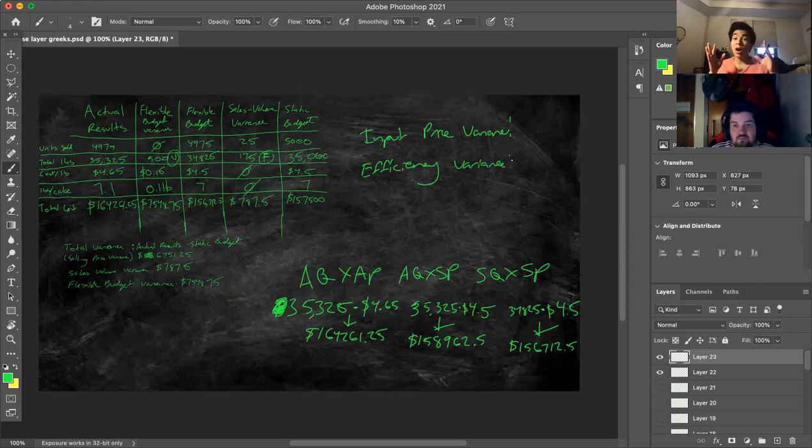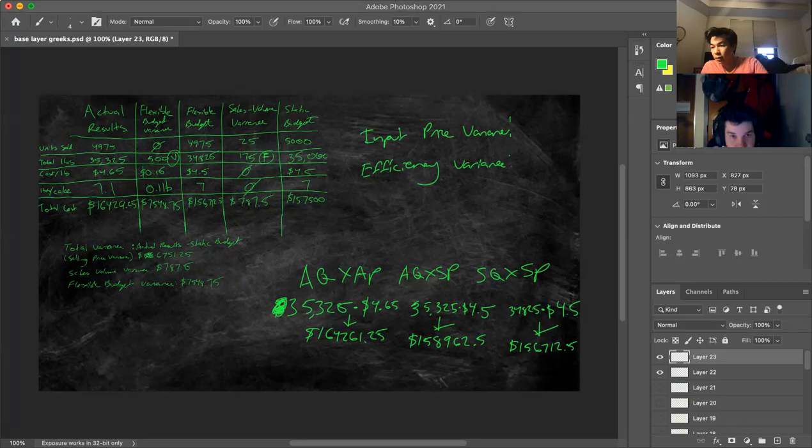Variance, our changing variable is going to be the quantity because that relates to efficiency, right? For the input price variance, the thing which is changing is price because the name is input price variance. So that means we're changing the price for that variance. So you want to solve those two for me?